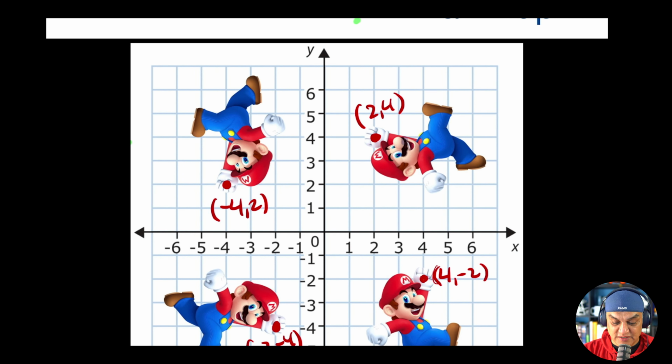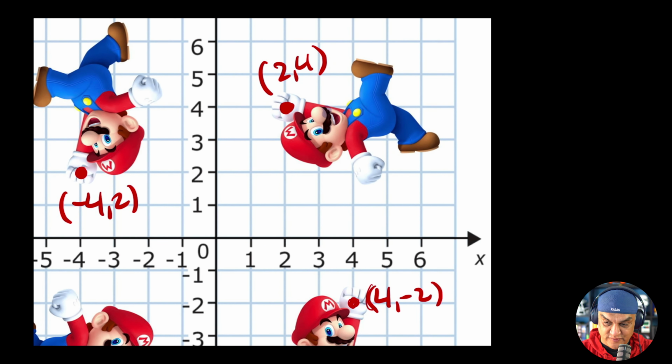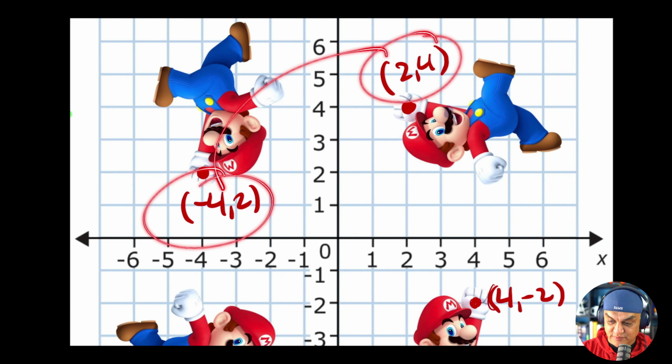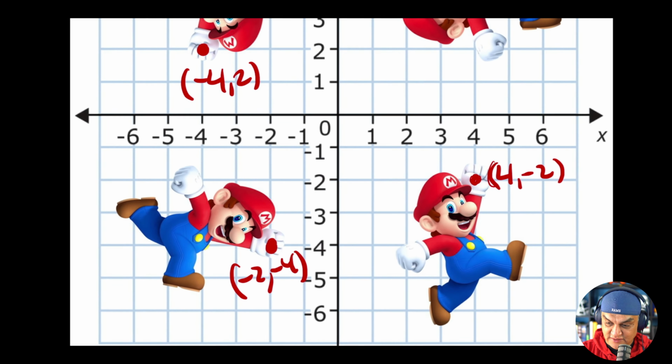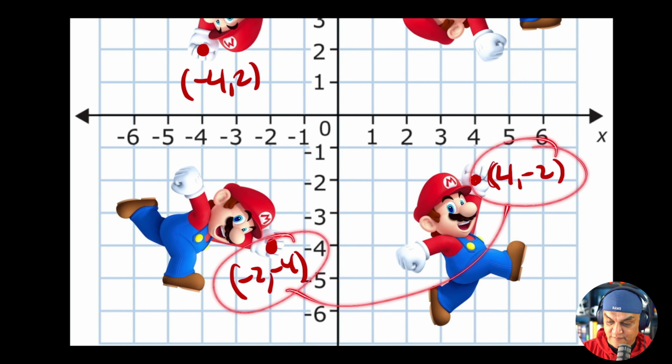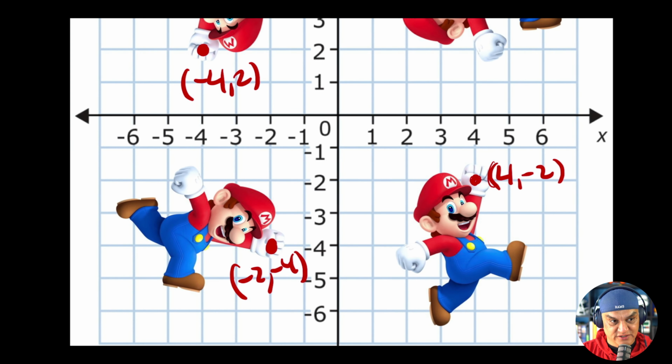As he rotates, the number consists of 2s and 4s. The coordinates flip every time, and sometimes it's a negative or no negative. So if they flip every time, from here to here, they switch places, and one of them changed signs. And then from here to here, they switch places, and one of them changed signs. From here to here, they switch places, and one of them changed signs. And then from here to here, they switch places, and one of them changed signs.